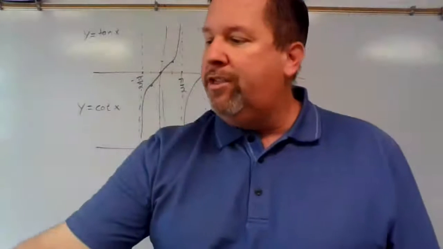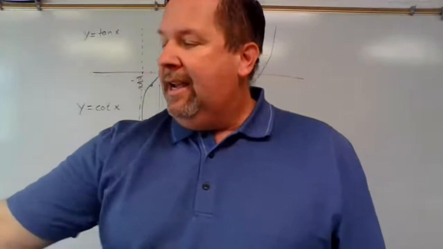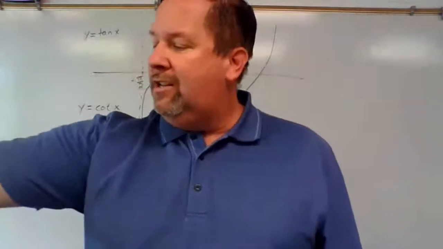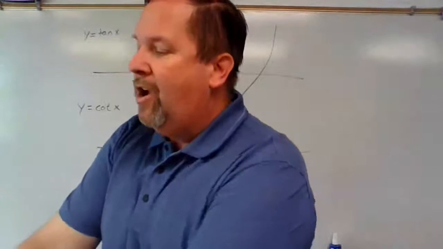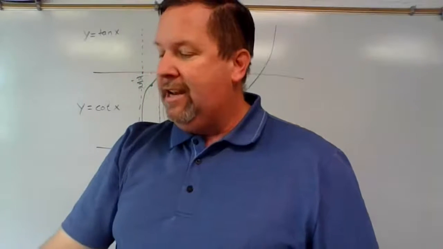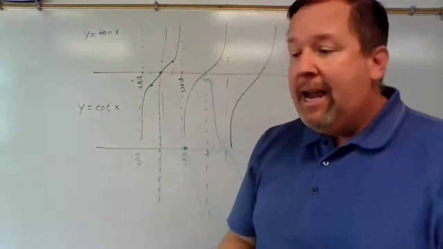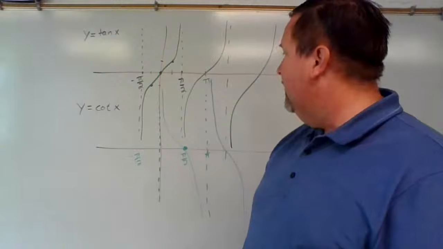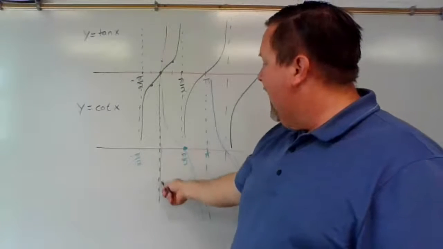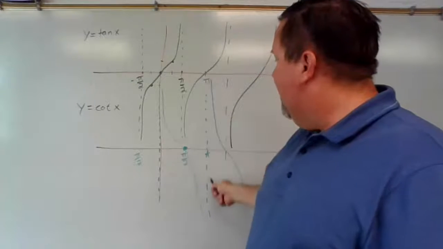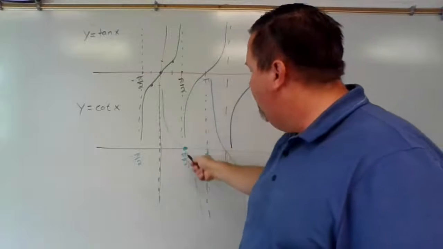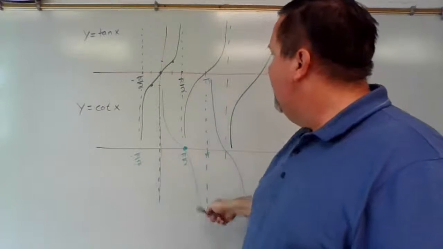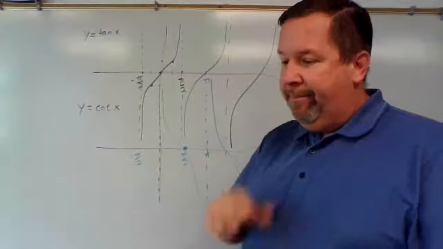Let me run you real quick through some of the properties. Again, they'll be similar to tangent. I don't need you to memorize all of these so much as understand. First of all, the period is pi. After we go through pi, we repeat the whole process wherever we might have started. Here I have an asymptote at 0 and an asymptote at pi, and I got one full period in between, and then I'm going to start again.